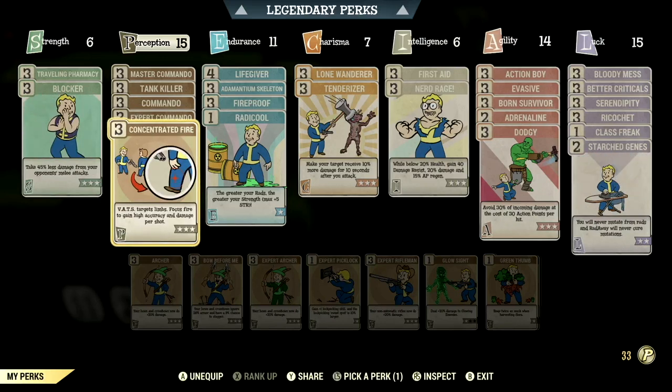Then we have Concentrated Fire. That's target limbs, focus fire to gain high accuracy and damage per shot. I love my VATS. Yeah, that's all I gotta say. So I'm definitely going to have my Concentrated Fire all the way up. And it helps, in my opinion. I think it helps. But some say it doesn't. Who knows? Only the lords of Bethesda know.